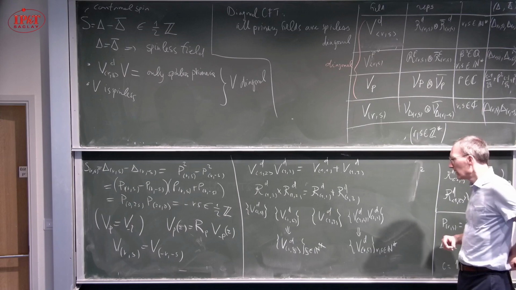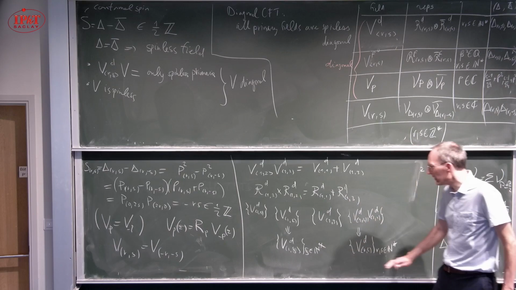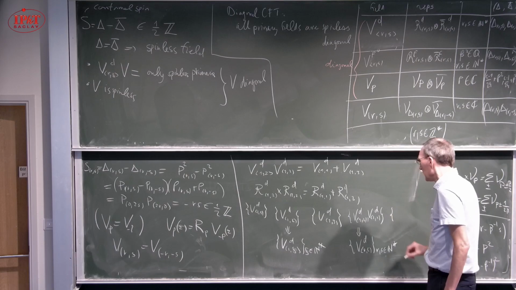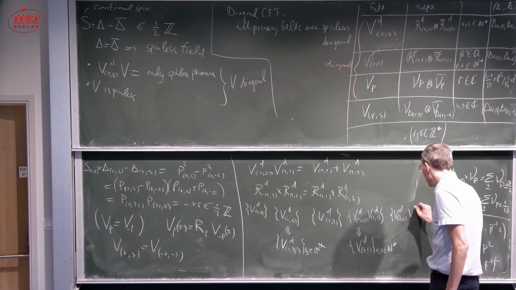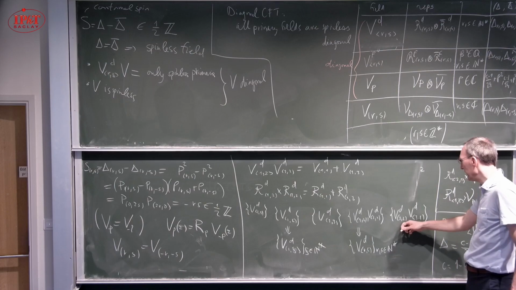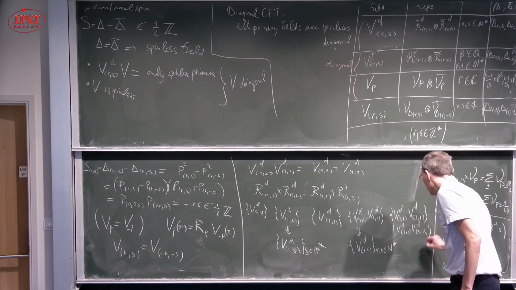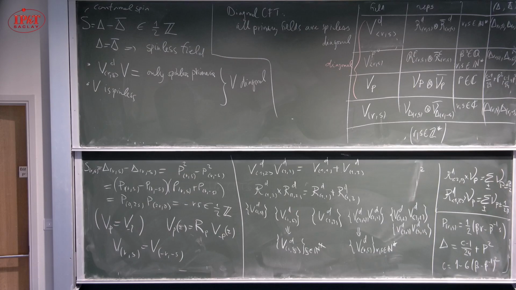Okay, so I was in the process of enumerating basically the families of degenerate fields that are closed under fusion, and there are in fact only seven families modulo the exchange of R and S. So here are four families, and the remaining families would be generated by V_{12} maybe and V_{31}. That's when the second index is anything but the first has to be odd. Or you could have V_{13} and V_{31}, and all V_{rs}. Oh, I'm missing one family here. I'm missing a trivial family where we don't have any degenerate fields.